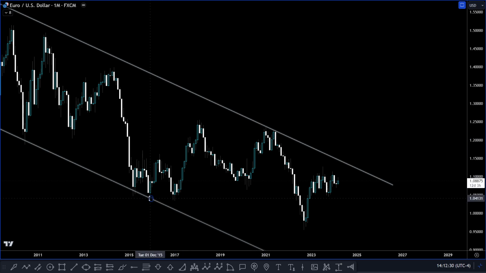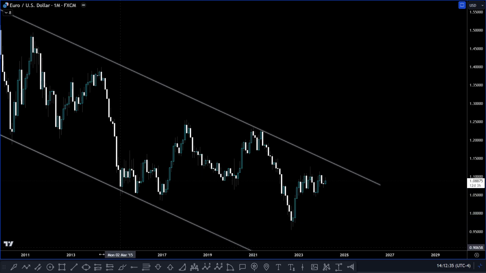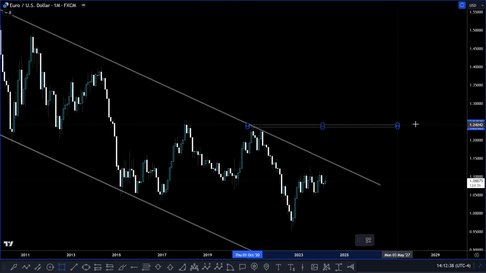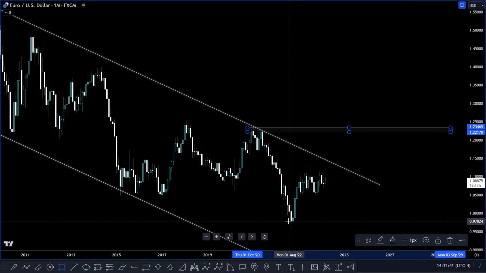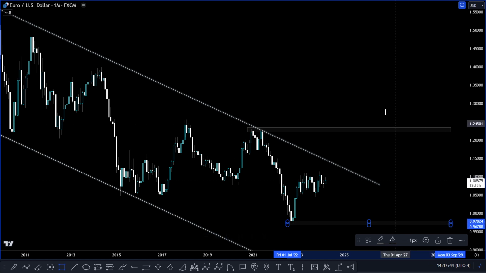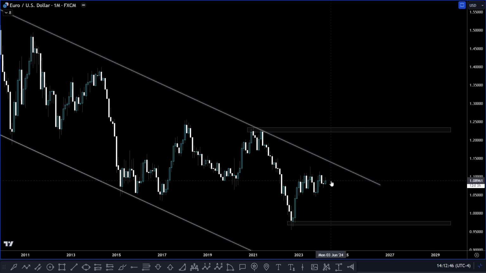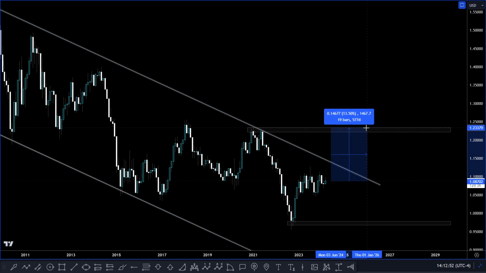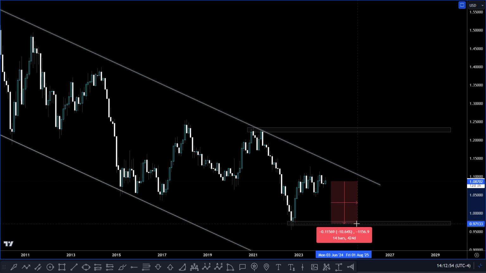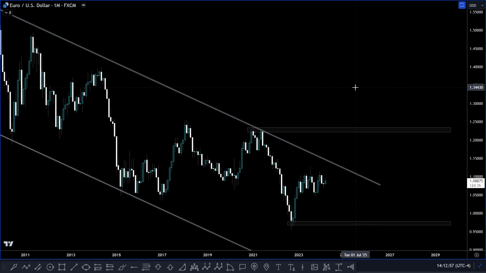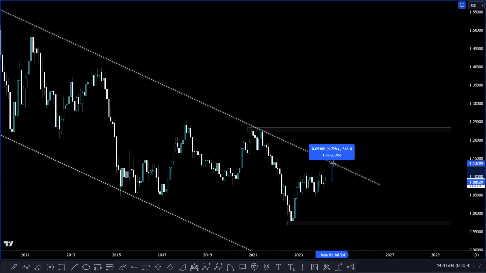And the higher the time frame, you want to keep it really simple. You don't want to go through and mark off every single little area that you might feel there would be a reaction. So what I do, just keep it real simple. Mark off a high there. Mark off a low there. Even this high up there is 1,500 pips away. This low here is about 1,200 pips away. Again, in the Forex, you're not going to be wanting to hold trades for that long. Even this trend line here is 500 pips away.